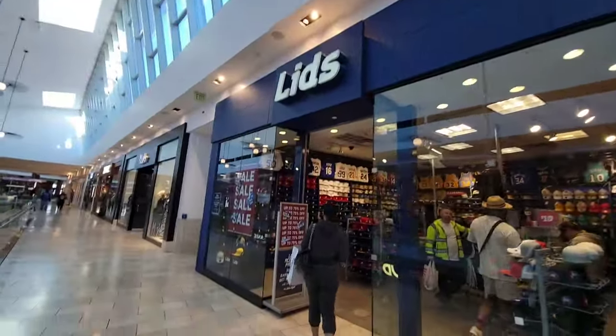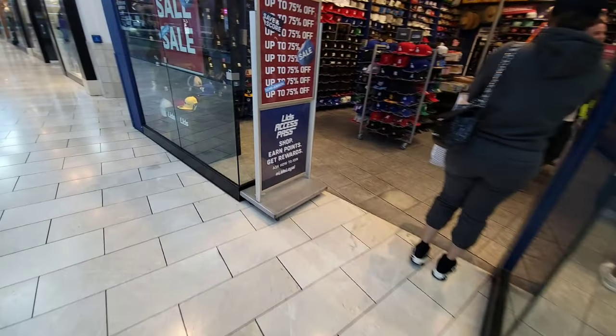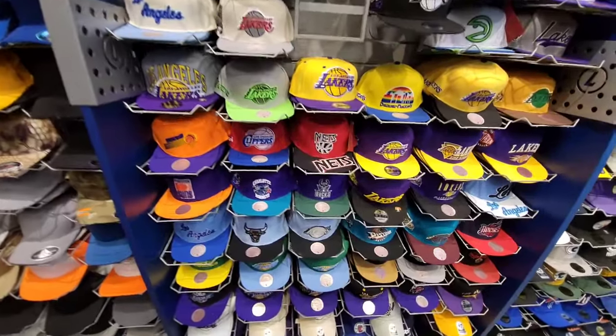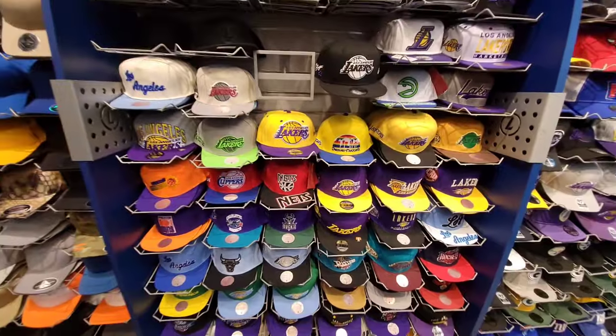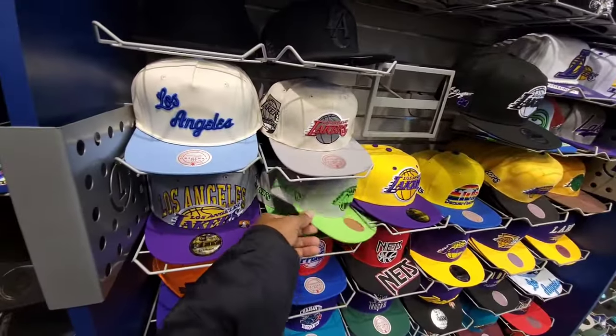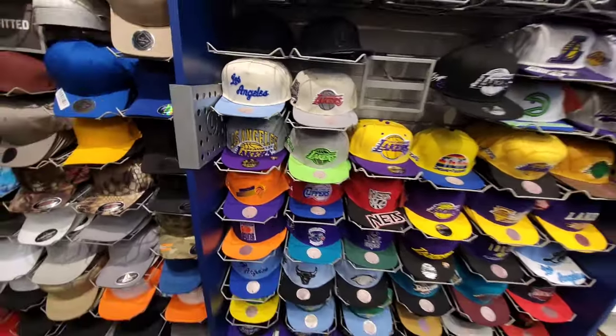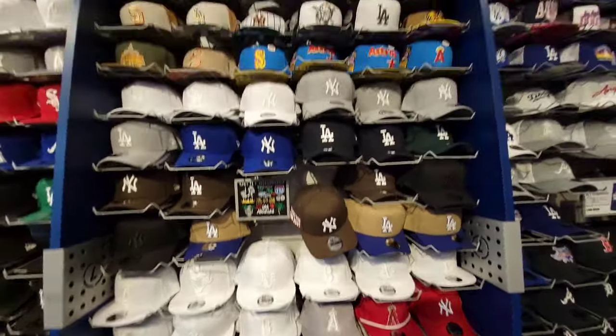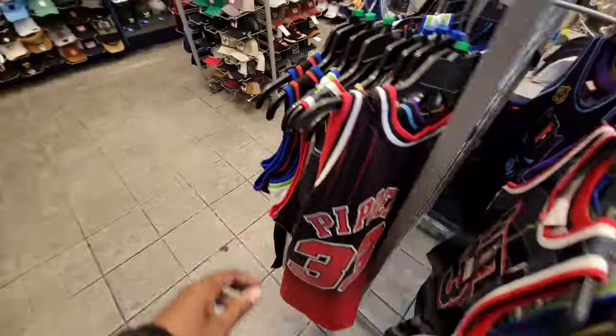Foot Locker was a pretty solid selection but mostly repeating what we've seen. Running over to Lids to see if they have any ten or five dollar hats like we've seen before. At Lids, nothing has to do with the shoe I'm looking for, but they've been having crazy sales on hats — looking to grab some for my website or giveaways. We ran into Kevin Gates here. These hats are pretty decent but most are still full retail. The ten dollar hats actually kind of suck — 35 bucks on the same hats. Kevin Gates is in the building — just walked right by him.